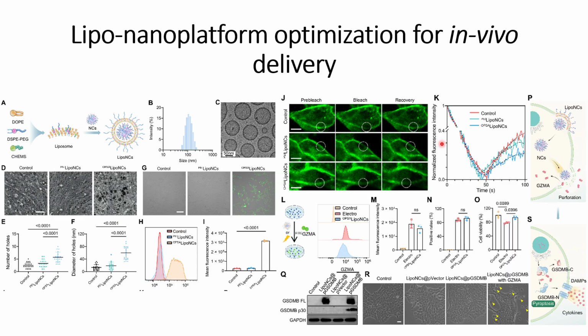whether they can use this time period of 1 hour to also internalize this granzyme, so that it can do the proteolytic cleavage of GSDBM and make it into its active form. For that, they compare two different approaches. First, whether they can use that time period to internalize the granzyme, and compare it with the traditional electroporation approach.